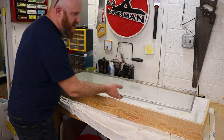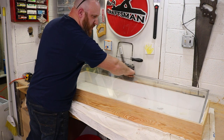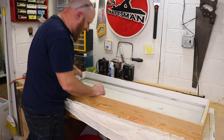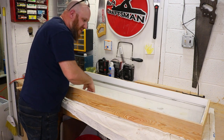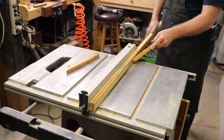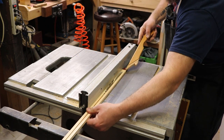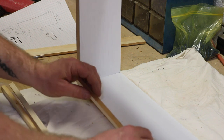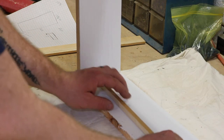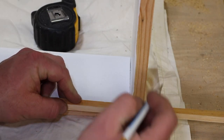I got the frame all together. The idea is to just set this guy down in there and take some measurements of where in the center it will fit. I thought it wasn't going to fit, so I'm going to try to find the center point, get my little strips of wood, and tack it in place. I've already cut a miter on this side here, so that's going to be the lip, and the other piece comes in nice and tight. I got to do the other side, and the way I really like to do it is just kind of put my piece there, go to the other side, and mark it rather than measuring — that way I don't have to do a lot of guesswork.